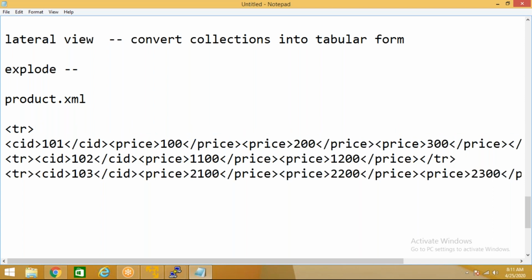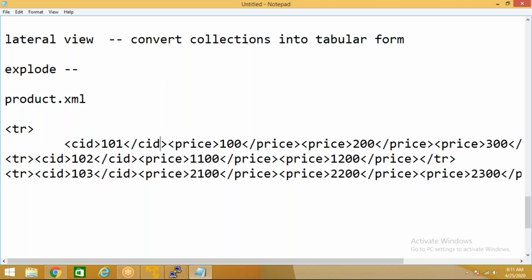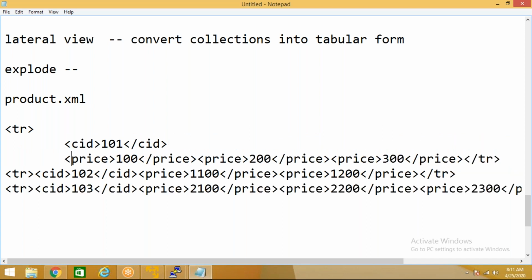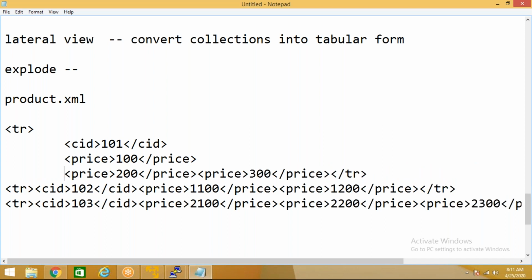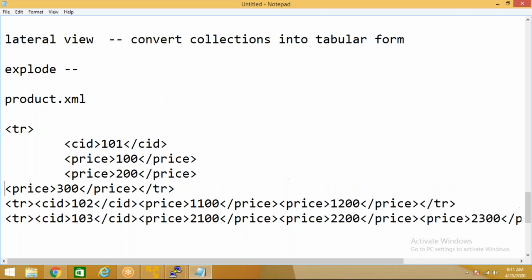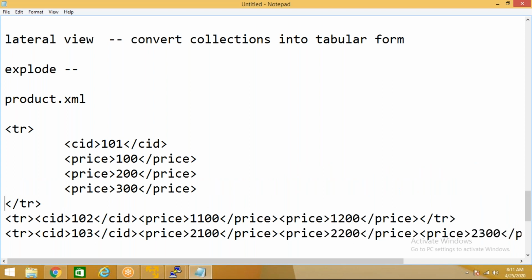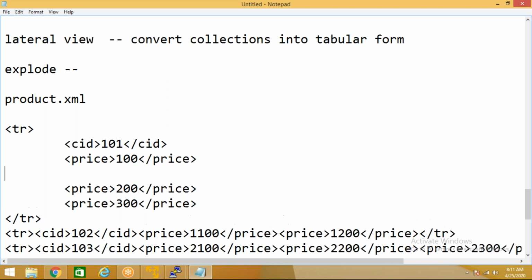TR1, customer 101, price. Here also you have a price, here also you have price. Now what I'll do, I'll put quantity here, sum 2, and close it.